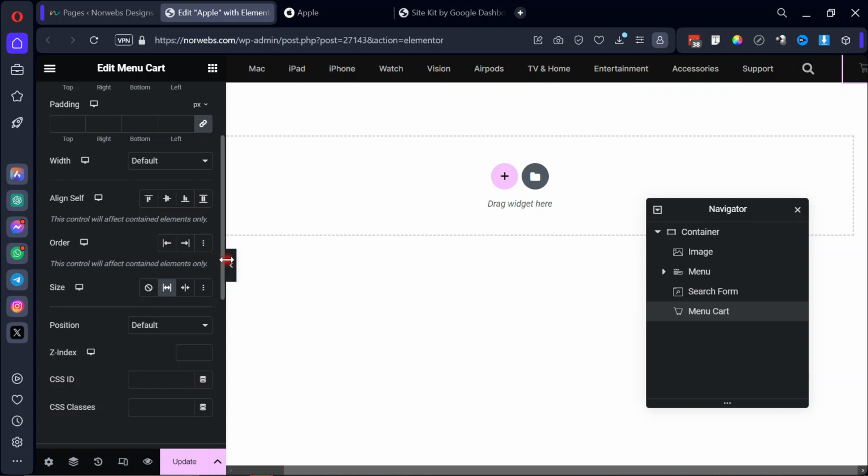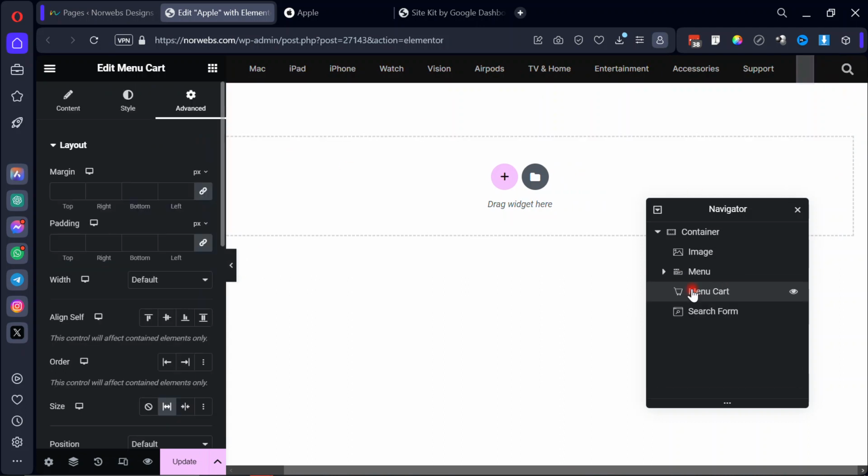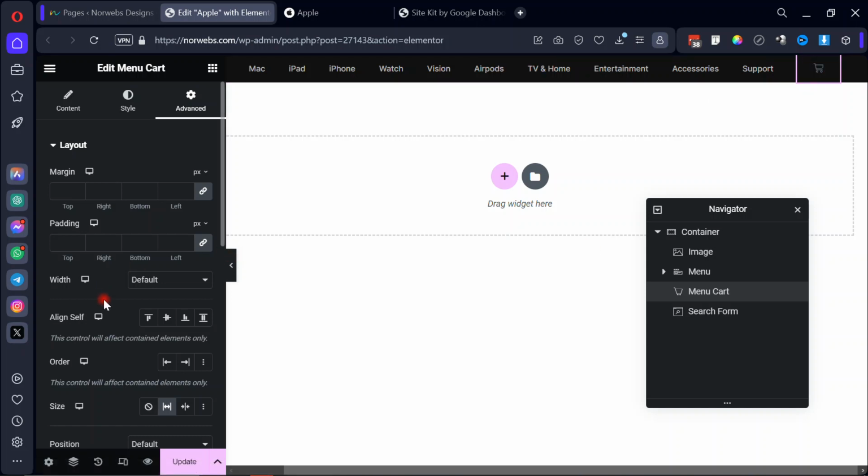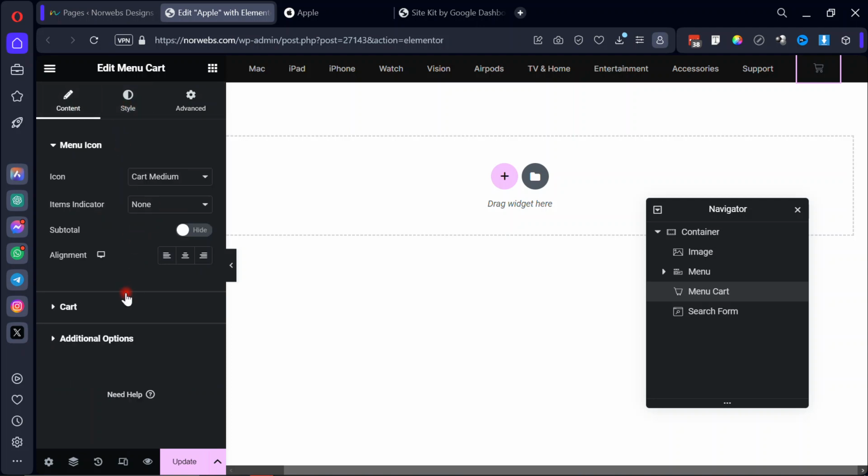Okay, but there's a pattern. If you look closely, let me bring it here so that you'll see what I'm saying. If you look closely at the menu card, there's a pattern around it which we don't need. So let's see where the pattern is coming from. Let's go to the content and look at all these guys here. We are going to align it to the right-hand side.